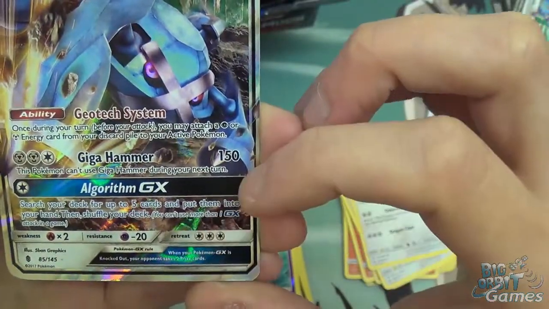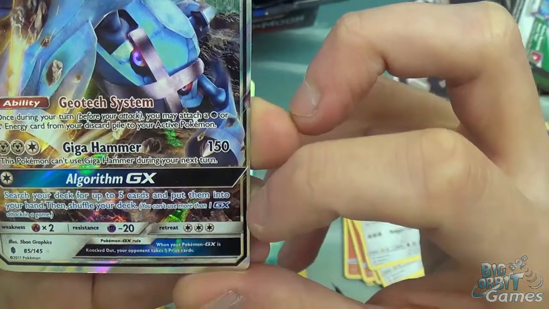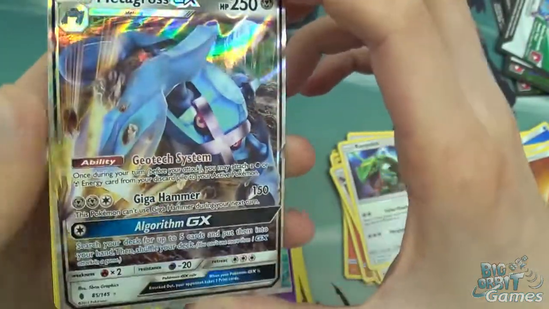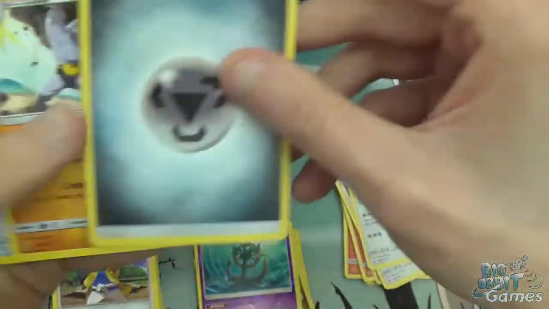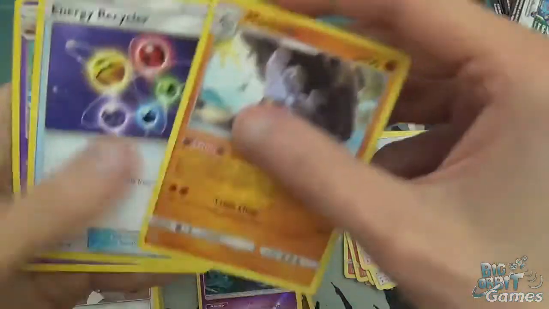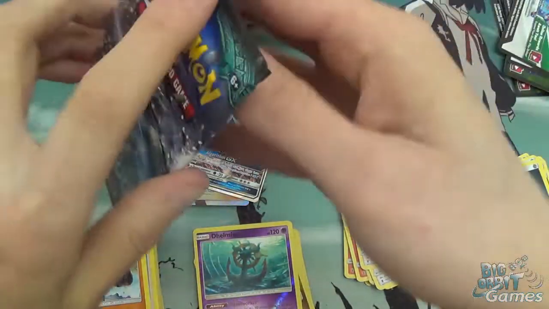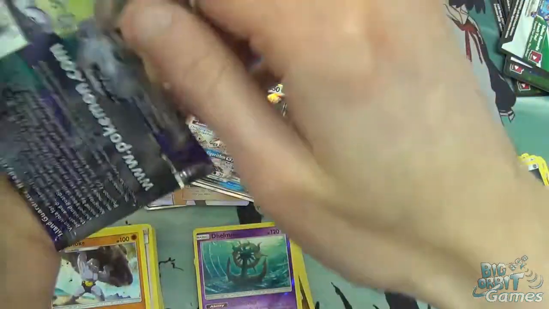And Algorithm GX is the GX move. So for 1 colorless, search your deck for up to 5 cards and put them into your hand, then shuffle your deck. That's a really powerful effect. So yeah, overall, pretty cool. And a Steel type to go onto your Metagross that we just pulled. I've got to the stage where I'm just skipping the uncommons now as well. I just want to get to the good stuff.